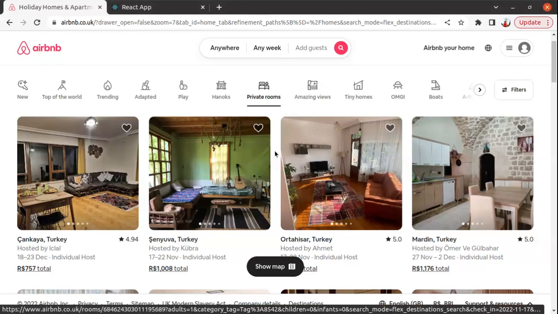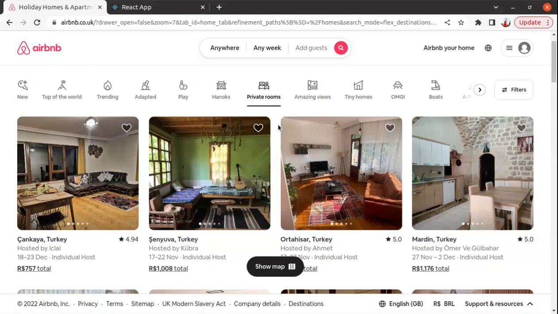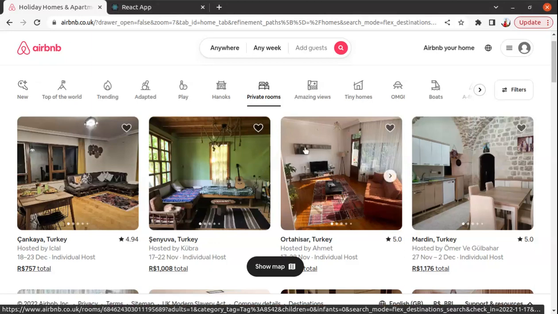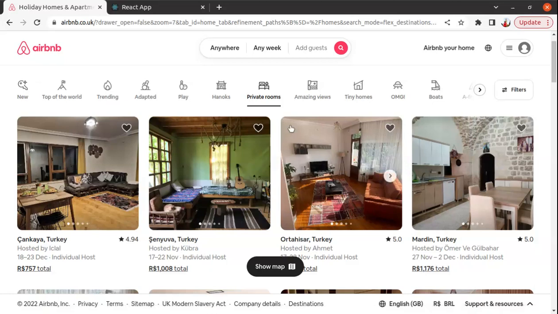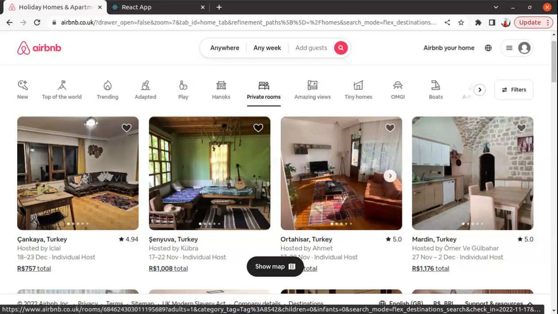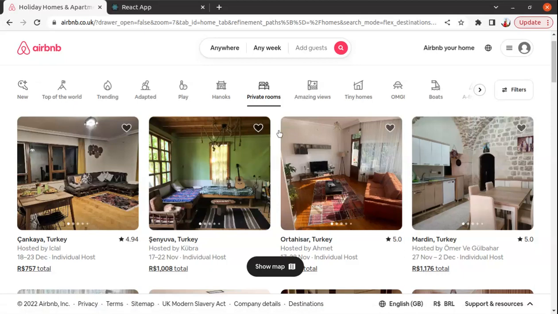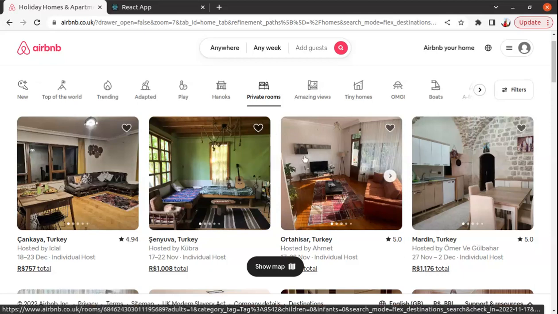In the previous video, I tried to show you the general outline of the content section. In this one, I'll show another very important feature used in Airbnb. When you're looking for places to stay, hotels or rooms or whatever, it's very important to see that place on the map, because location is very important when you're looking for somewhere to stay.